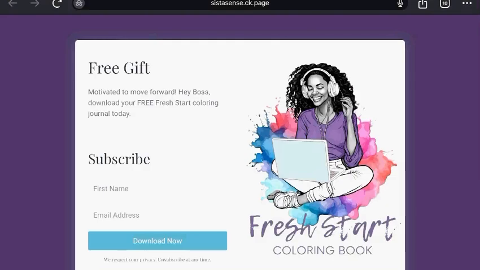What does tag mean? Tag means you attach a keyword to that person, where maybe the keyword is Fresh Start Journal. So I know that not only are they on my general list, but they signed up specifically for the Fresh Start Journal. So tagging attaches keywords onto your subscribers. So literally you can see what they've opted into, what they're interested in as part of your community.